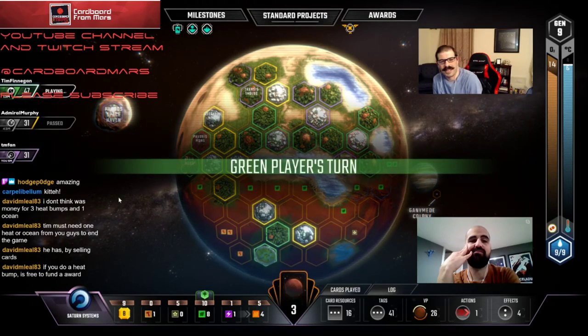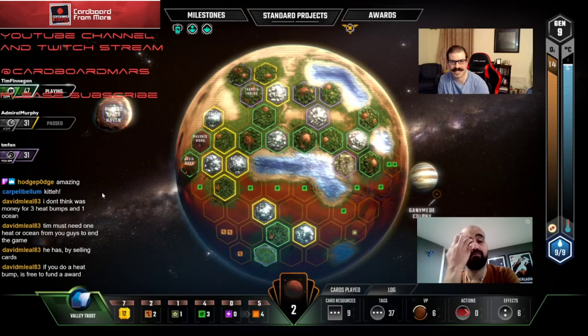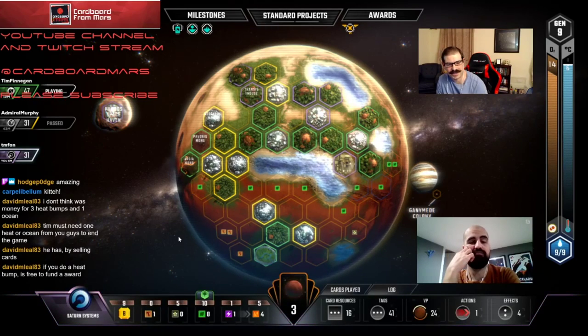It lets us play another thing, so he's going to have to make a decision about what he wants to do. Just left a greenery hanging there. He's only got 12 credits. I mean, this is so we have another action, so we don't have to sell a card.